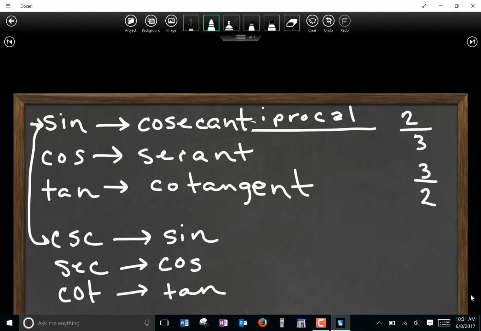So those are the main trig functions that we're going to have, and I'm just going to do very small incremental videos so that you don't have so much to process. So for right now, for this video, you just need to make sure that you know that there are 6 trig functions: sine, cosine, tangent, cosecant, secant, and cotangent.